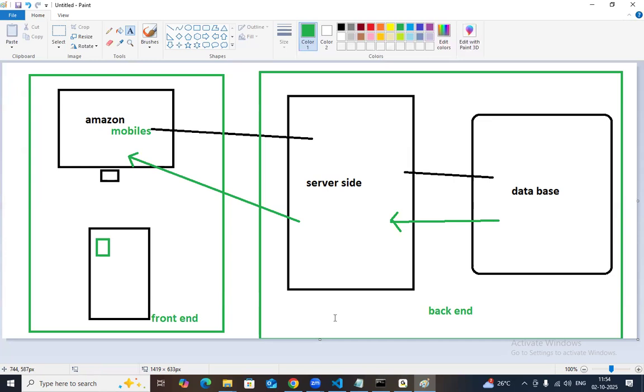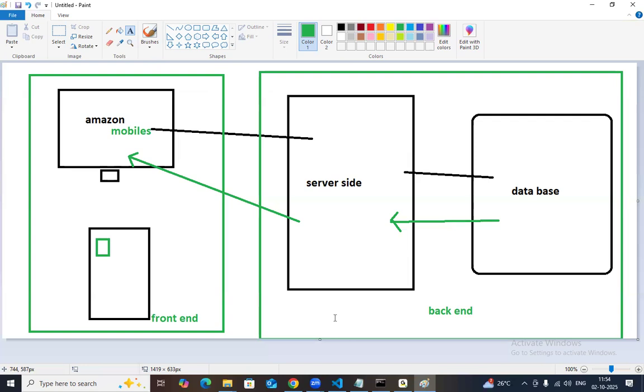You order food from your table. Who will come immediately? One server. One boy will come. That boy acts as a server. The kitchen is there now. The kitchen acts like a database. So you order food. You order food from the server. The server takes your request and gives this request to the kitchen.